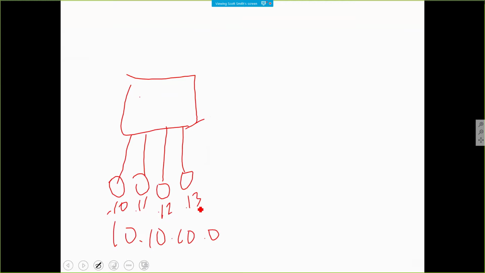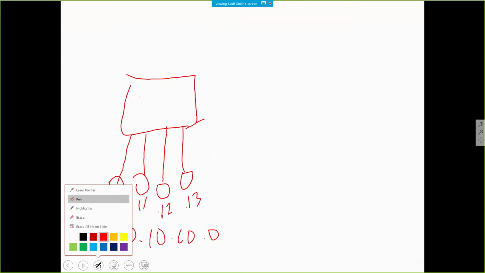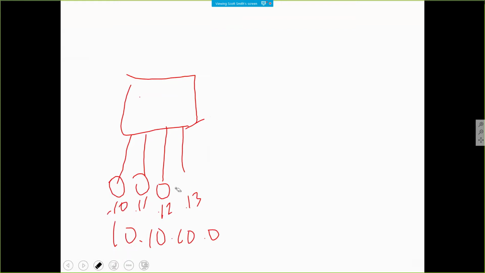But let's say that I take this PC here, and instead of having it in VLAN 1, I'll just use a different color to represent a different VLAN. I put it in VLAN 10. Now, I didn't change its IP address. I didn't change anything about the configuration on the host. But what I've done is essentially isolated that host from the rest of the other hosts.